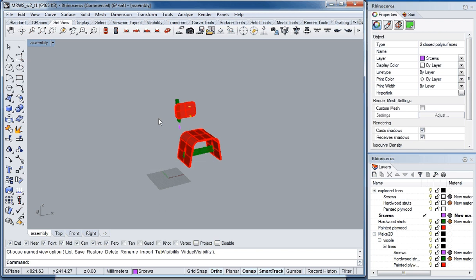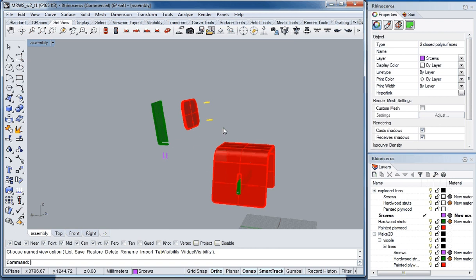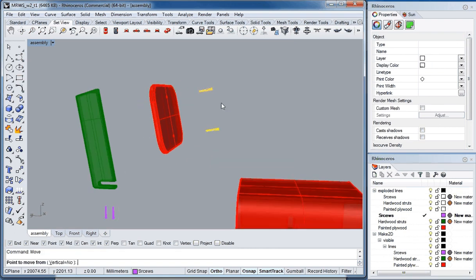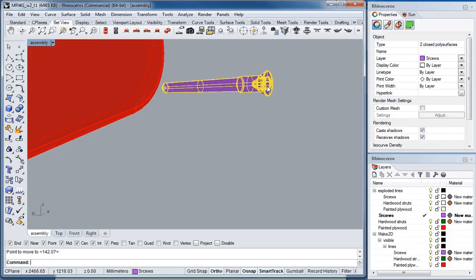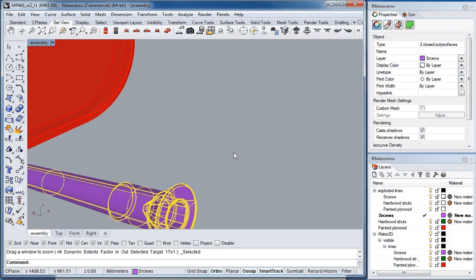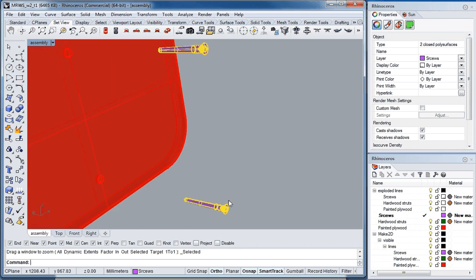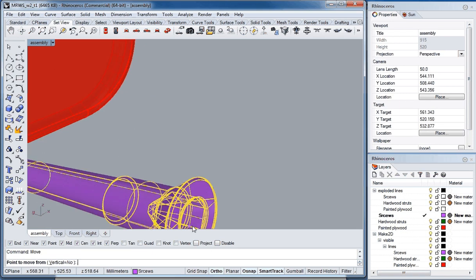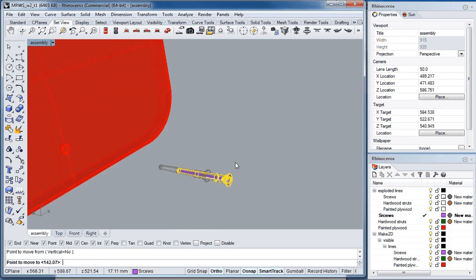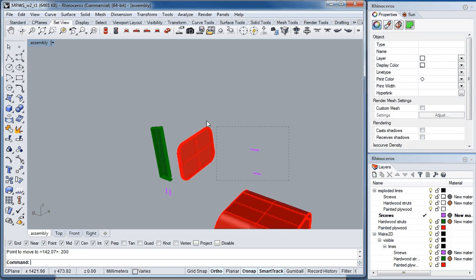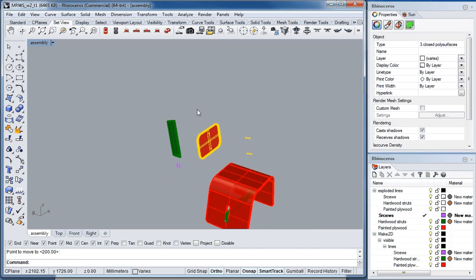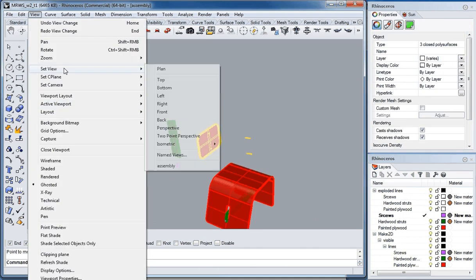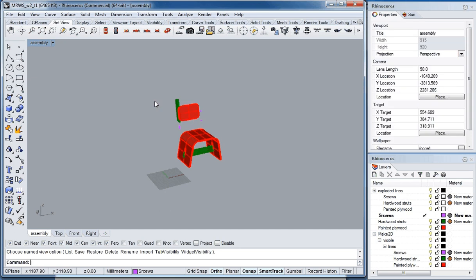And we can go back to our view to just see. Now you can see that all of those things are still overlapping a bit. Ideally we want them all separated out. So I'm just going to move those again a bit further. And that chair front will move as well. As I said, there's a bit of trial and error in getting this right.